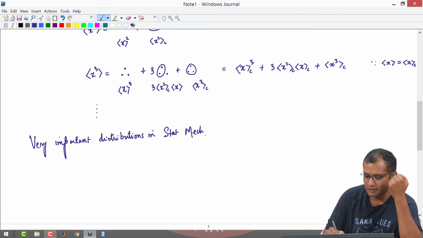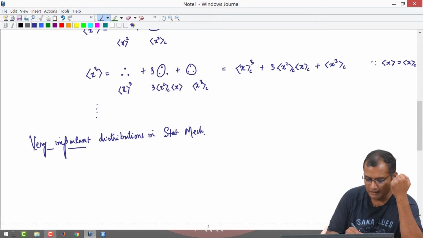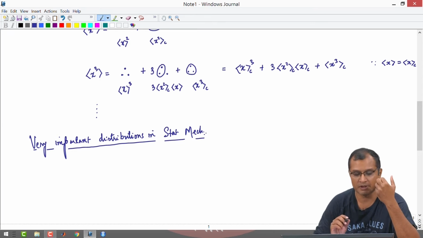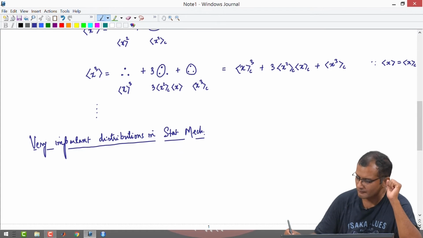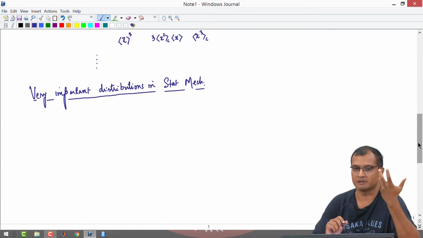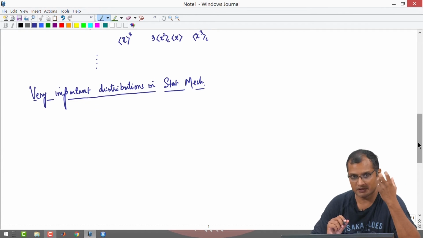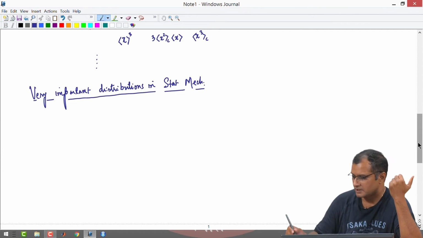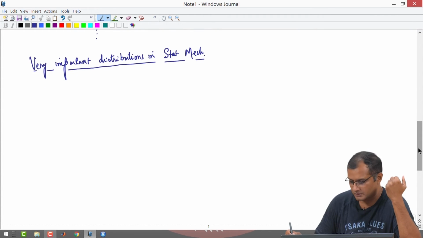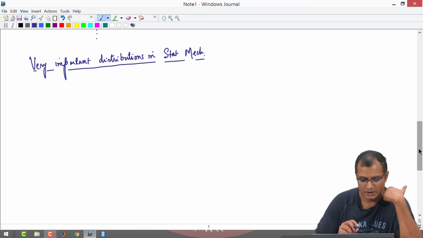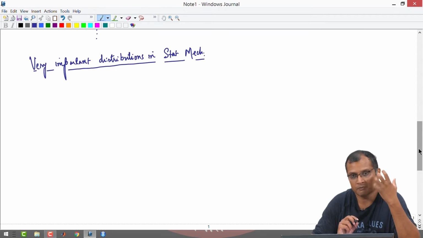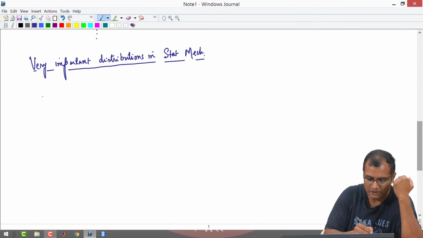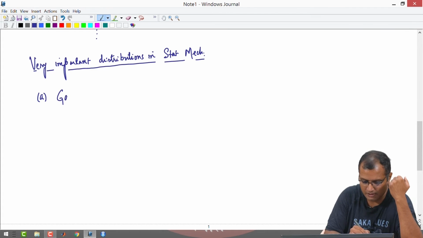And what immediately figures in my head is the Gaussian distribution, a distribution that you find almost everywhere in equilibrium systems. In fact, towards the end of this course we will show that the Gaussian distribution is also the only distribution which has the maximum entropy and hence a natural distribution for all systems at equilibrium. But today we will just look at some statistical properties of this distribution without actually proving the maximum entropy principle. So, my first distribution that I am going to discuss is the Gaussian distribution.